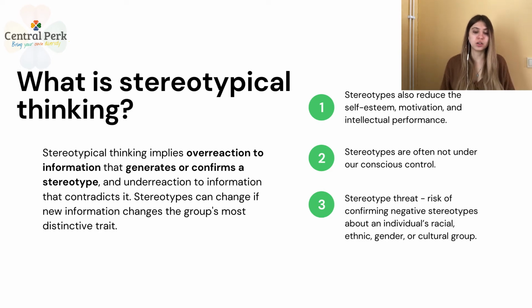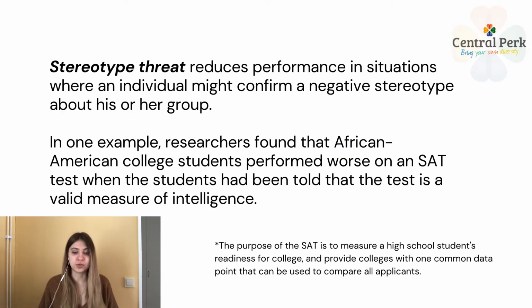So let's move on and talk a little bit more about stereotype threat. Stereotype threat reduces performance in situations where an individual might confirm a negative stereotype about his or her group. Let's take a look at the example. Researchers found that African American college students performed worse on an SAT test. If you don't know what it is, you can read it underneath. When the students had been told that the test is a valid measure of intelligence.